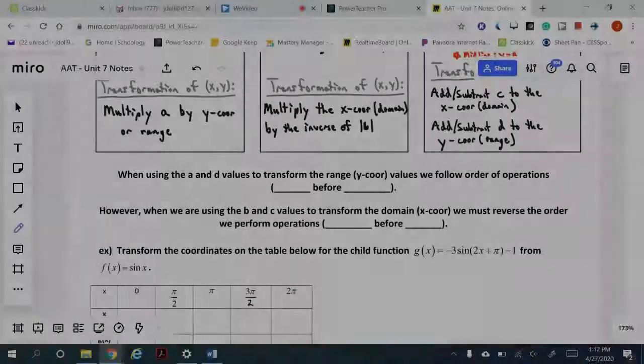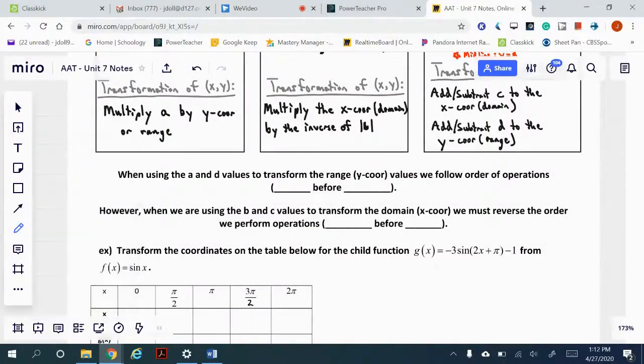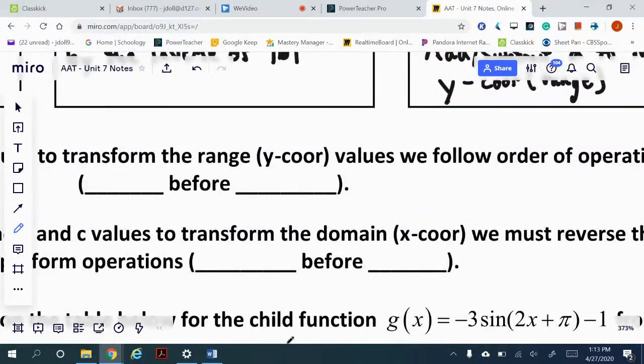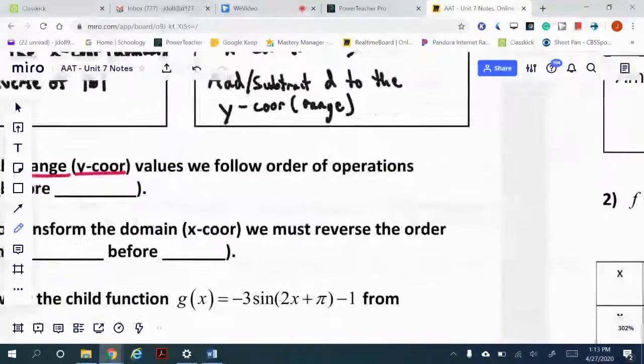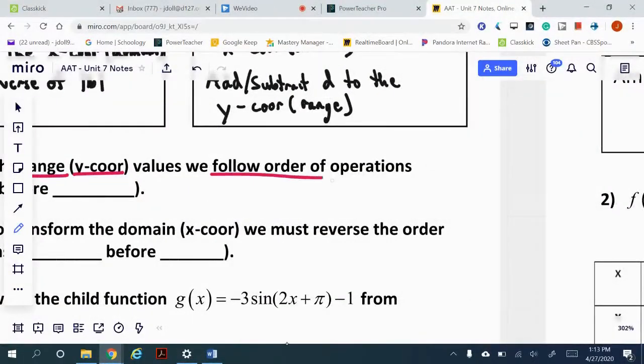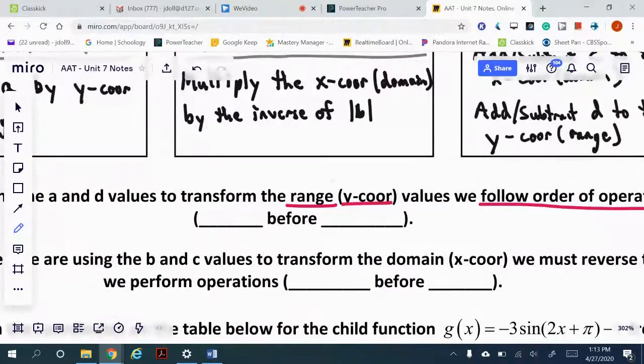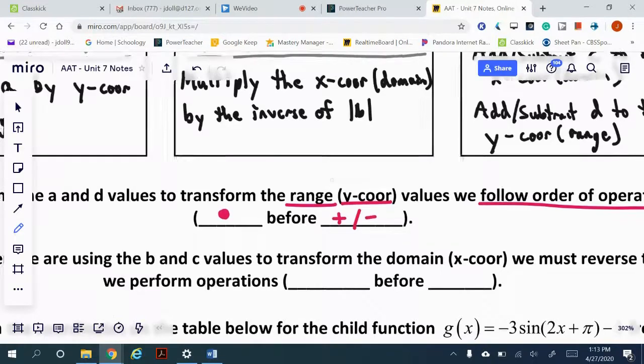One thing we do have to talk about, right, is order of operations, because you have been trained, hopefully, since day one to follow order of operations at all times when we are working with addition, subtraction, and multiplication. Not so much division here, but in there. And when we are working with the y coordinates, when you are working with the range and transforming the range, we follow order of operations. Which essentially, guys, in our purposes, means we perform the multiplication before addition or subtraction.